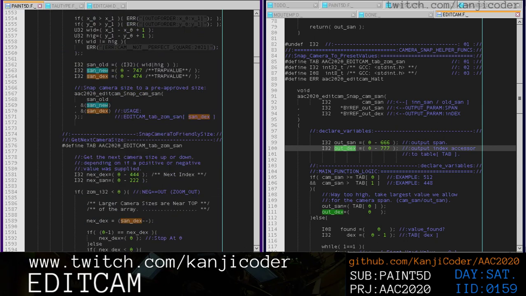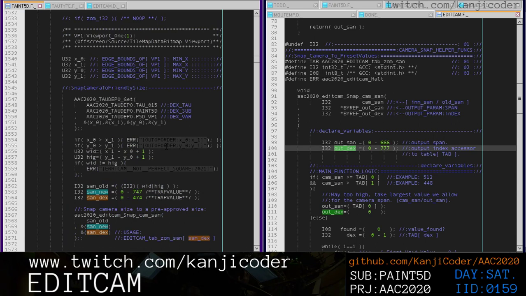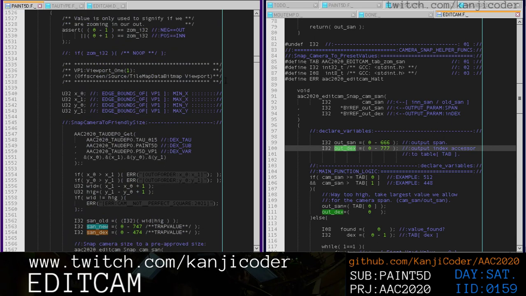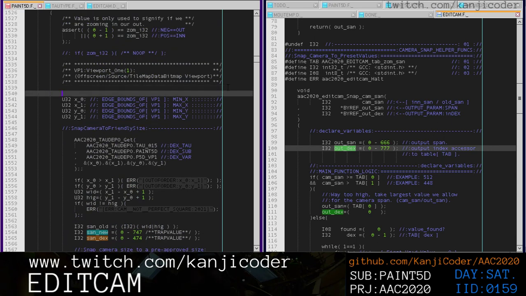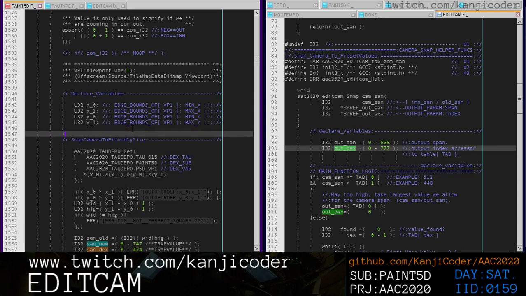So let's actually make a variable declaration section, because right now everything is kind of all over the place, and we would benefit from centralizing some of these declarations to know what are the actual variables that we're working with in these calculations here.